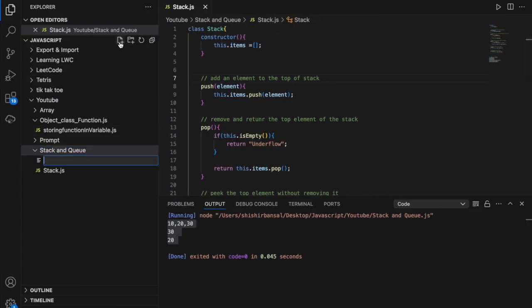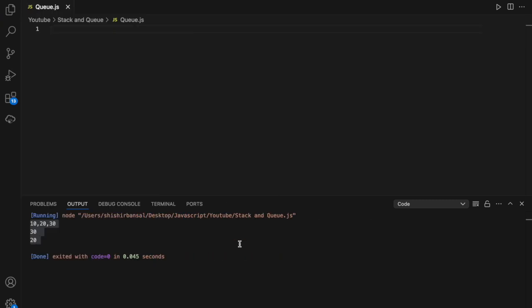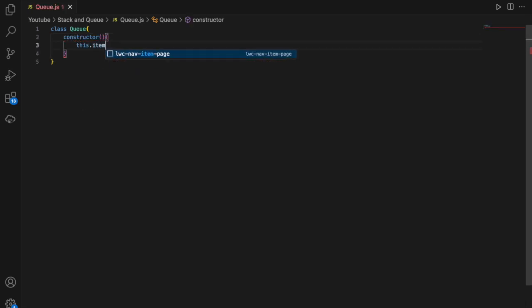Let me create queue. I will just remove everything. Let me start with the queue class. Class Queue, and this is the constructor. Like this dot items, I'm using it again. This is an array.